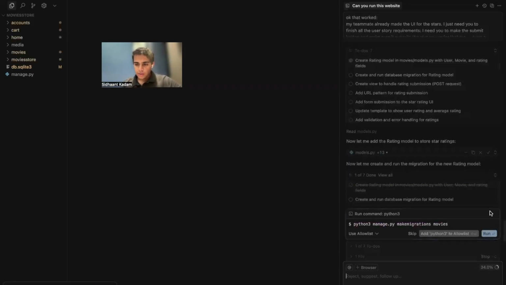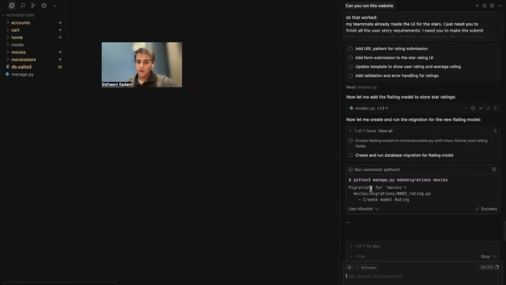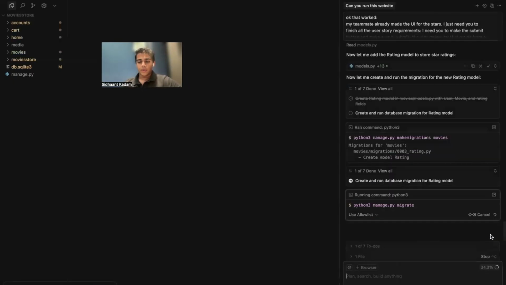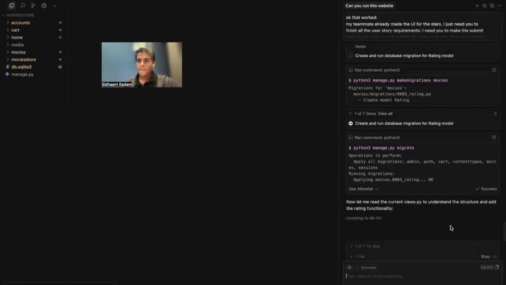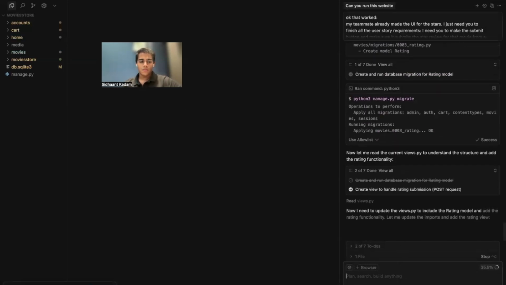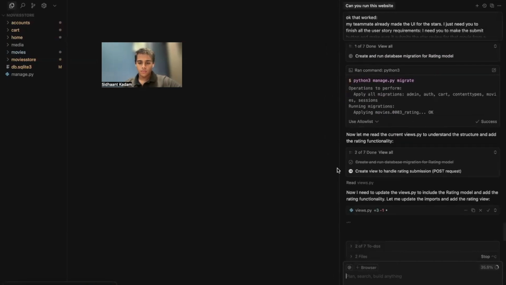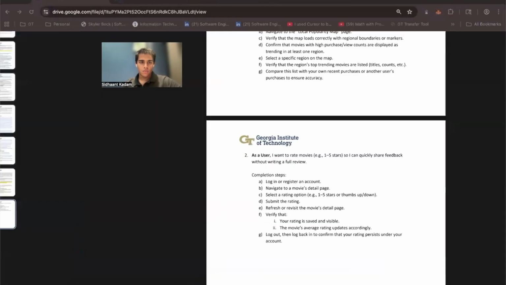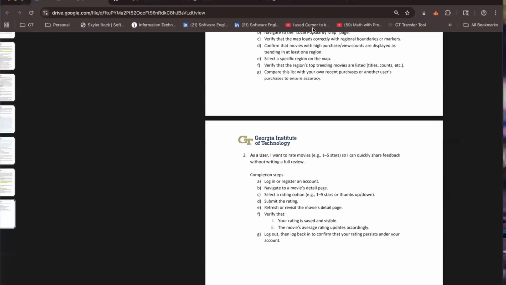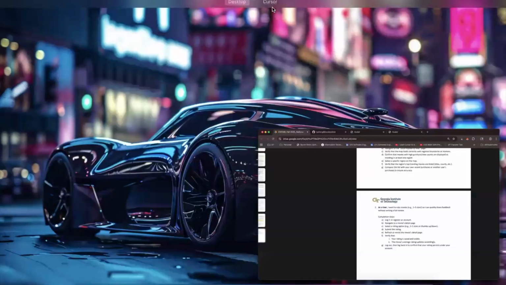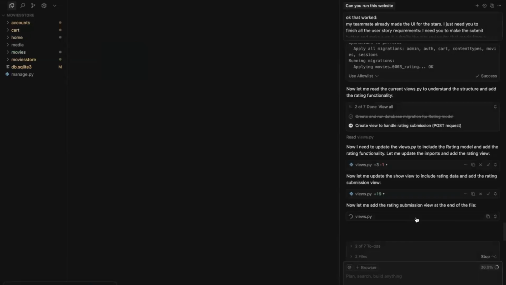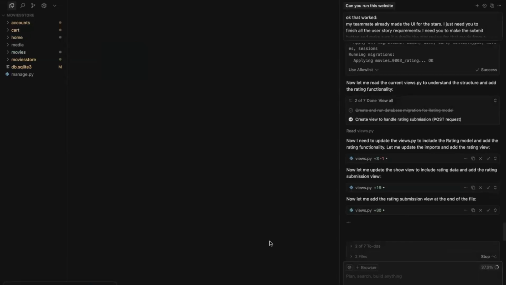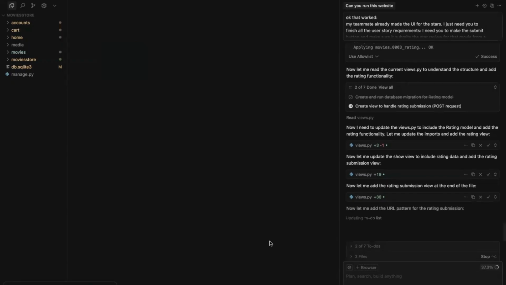Right now it's adding the rating systems and now we're just making sure all the migrations are made and everything shows up correctly on the website. Right now it's adding the rating submission view at the end of the file, so any user that hops onto the website sees the reviews.